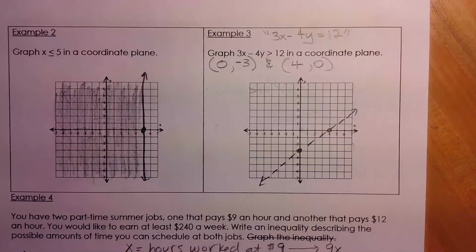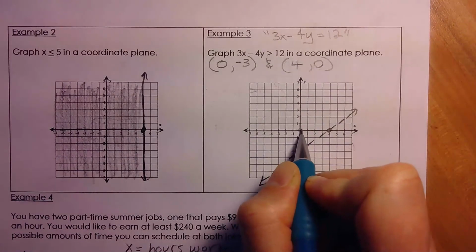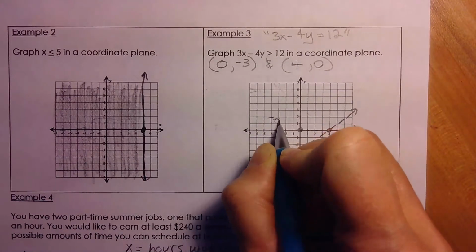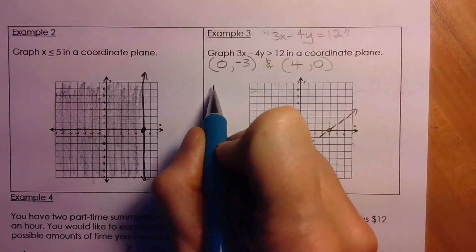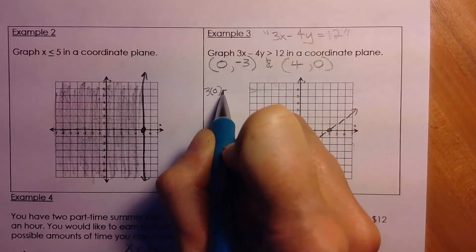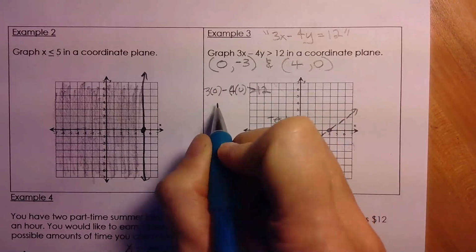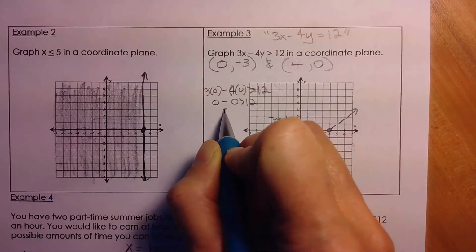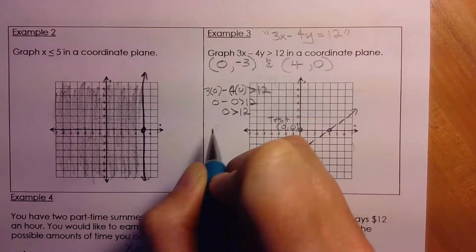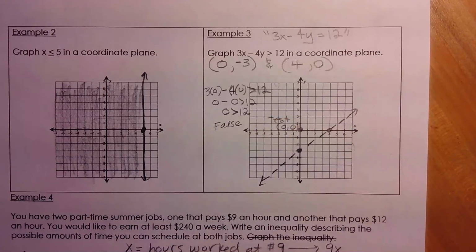All right, and then step 2 is to test a value. So pick a point on either side of the line. Usually 0, 0 is just the easiest point to pick. So we will just go ahead and test 0, 0. All that means is we're going to plug 0 and 0 into our inequality. And it's like we're just asking the question, 4 times 0. When I plug 0 into the left-hand side, is that going to be greater than 12? So is 0 greater than 12? And the answer is false, right? 0 is not greater than 12.